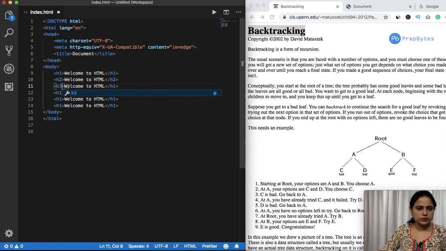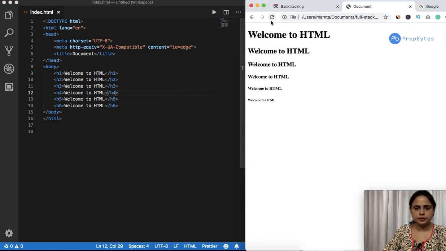We have this as H3, this as H4. Okay, let's save this and run. If you see, you can see six different types of headings.